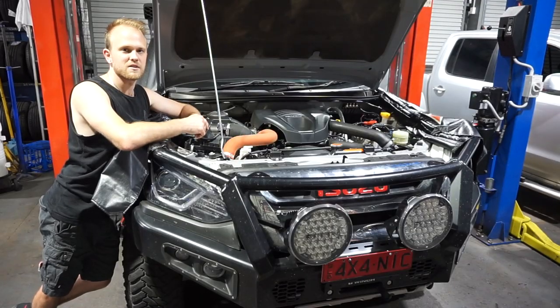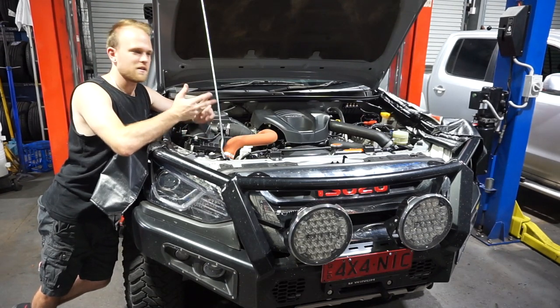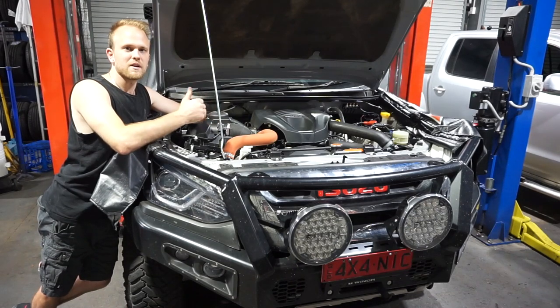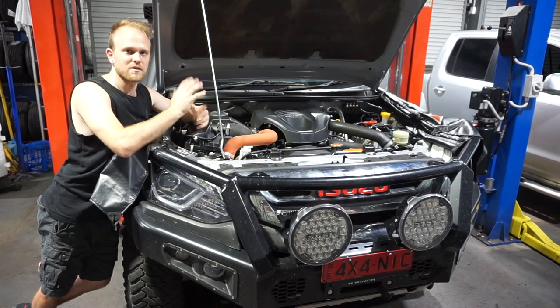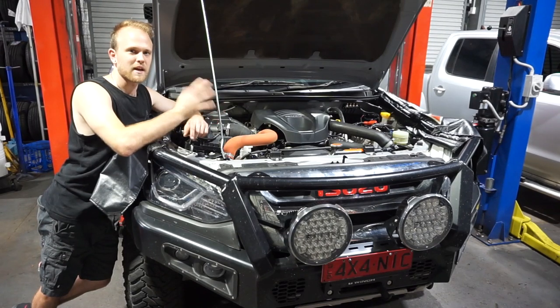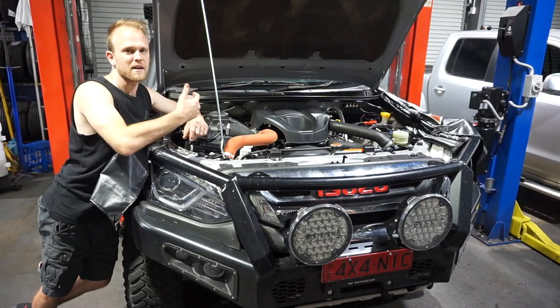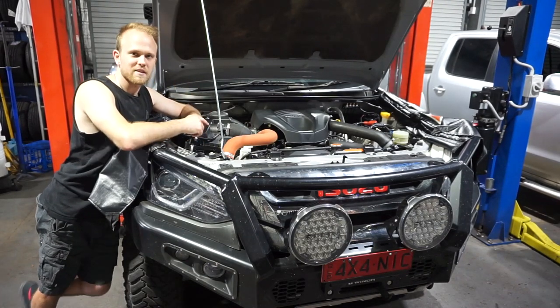Alright guys, so I'm finished the service now on the Mu-x. So I've changed the oil, air, fuel, pollen, front and rear diff oils, adjusted the handbrake, lubed my propeller shafts and done a good check over the whole vehicle. And everything is looking really good now. So all I need to do is clean down the engine bay, take it for a good 15 minute drive, bring it back in, have a good check over with the torch, make sure there's no leaks from any of the work I've done today. And then we'll be sweet for another 10,000 Ks.